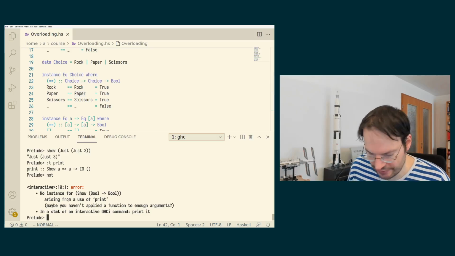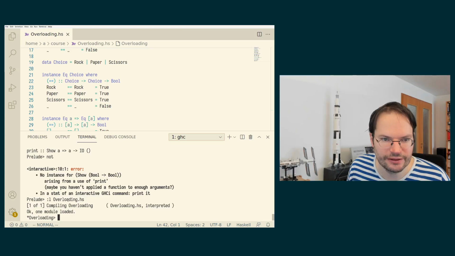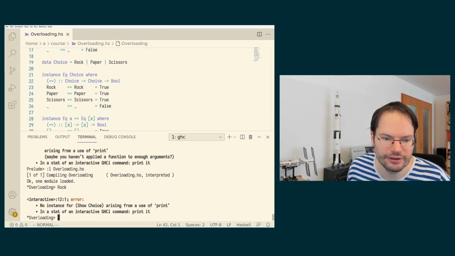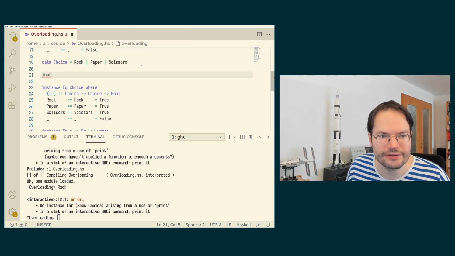I did not write deriving show. So if I load overloading.hs and I try to type in rock, I get that there is no show instance for choice.